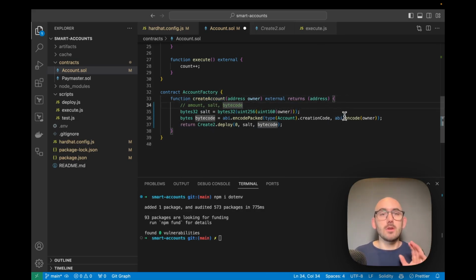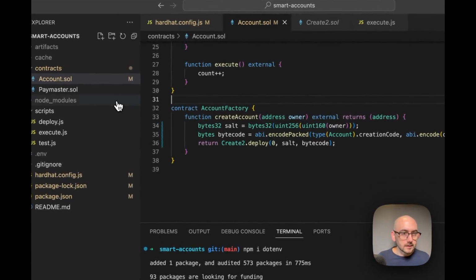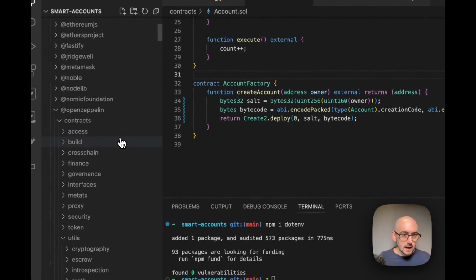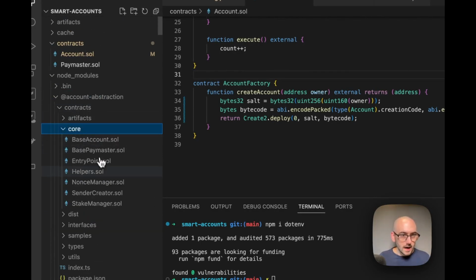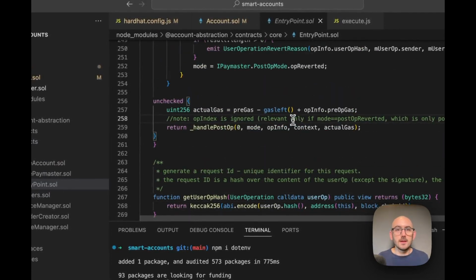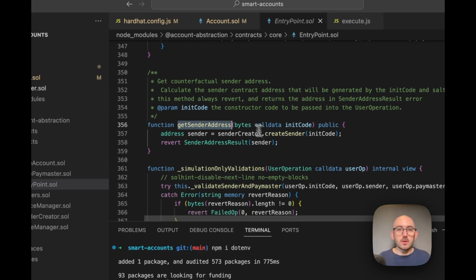So one more thing that I do want to do with this account factory createAccount function is that I do want to make it work with this other method inside of the entry point. So this way we can actually just go look up that address from the entry point every time that we want to use it. So this is something that I know exists inside of our account abstraction core entry point, there's a method called like getSenderAddress. Yeah, okay. getSenderAddress gets the counterfactual sender address, right?